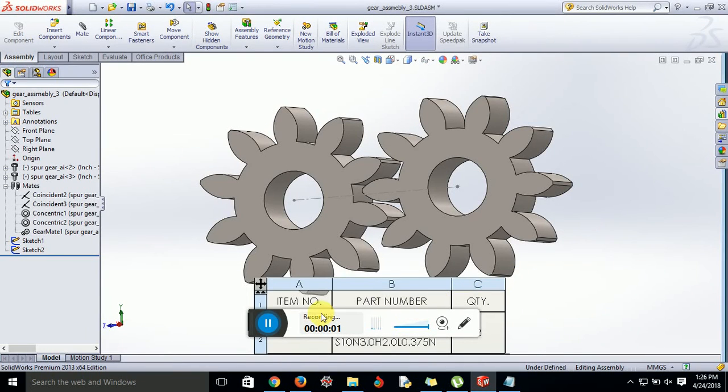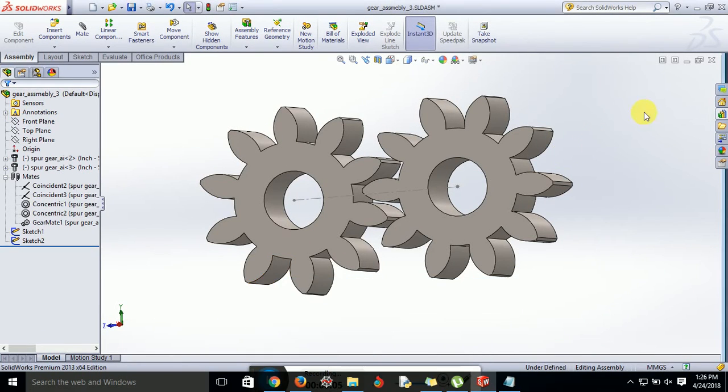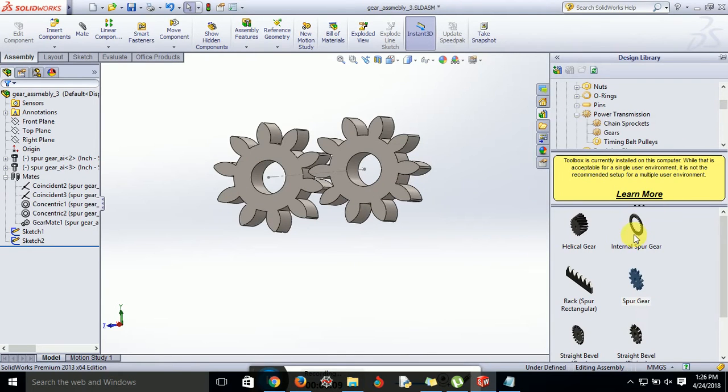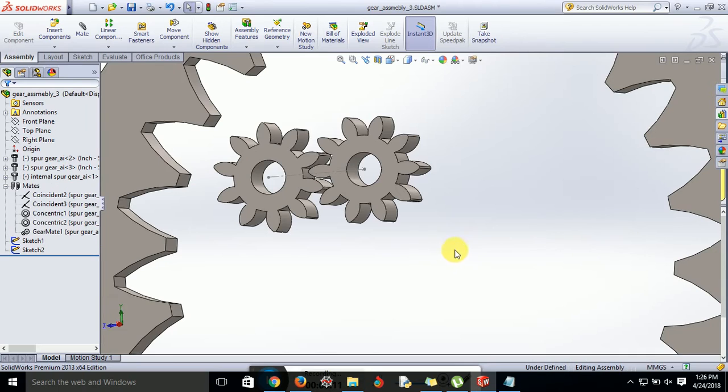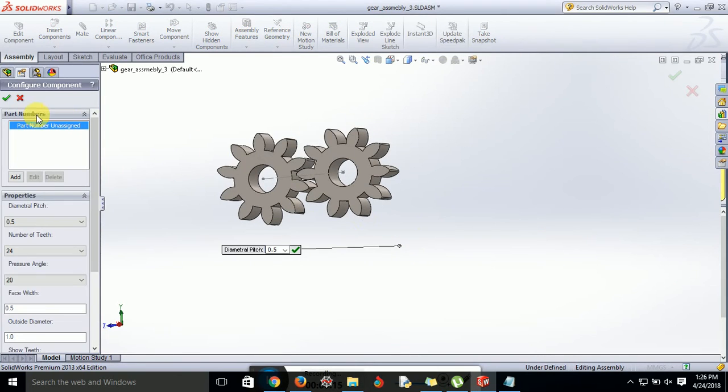But under the advanced mates, you have something called the limit mates. And so there's a limit distance mate here, and there's a limit angle mate here. Here we're working toward controlling the translation of the plunger, and so we need the limit distance mate. And so first, the selections here.